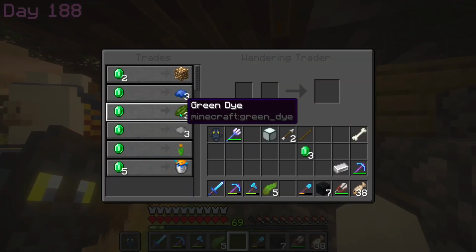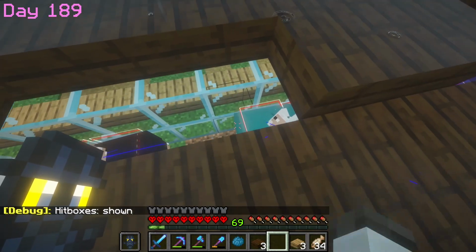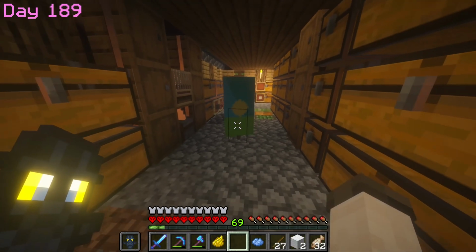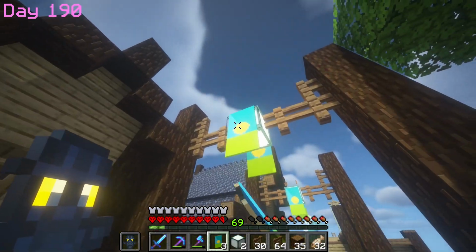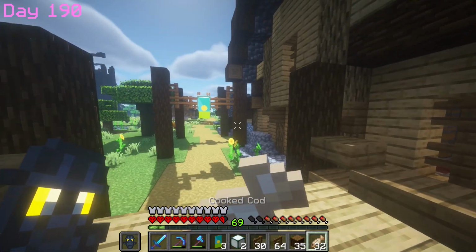I found a wandering trader with a green dye trade, and was finally able to dye my sheep the colors of the rainbow. I came up with a banner design to represent the village. I redid the streetlights, incorporating the new banner and repeated them going down the main street that leads from the port to the Birch Bridge.